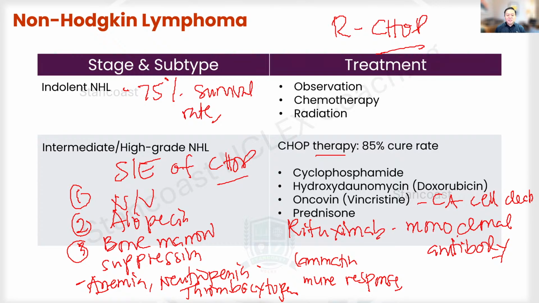Now, we're going to compare the differences between the NHL and also the Hodgkin's lymphoma. So just kind of wrap it up. So let's do that real quick. So let's talk about the two. So let me put a white screen over here. Let me give this a try. I haven't done this before. So I hope that you can still see the screen. It's all white this time.